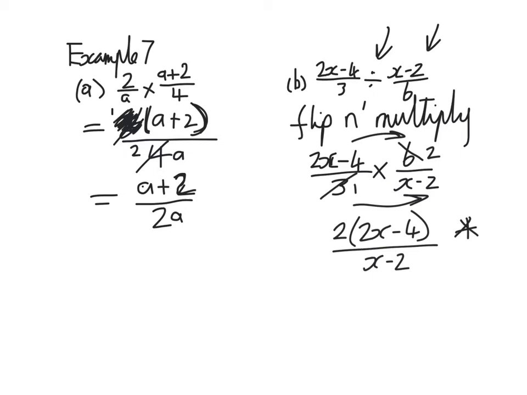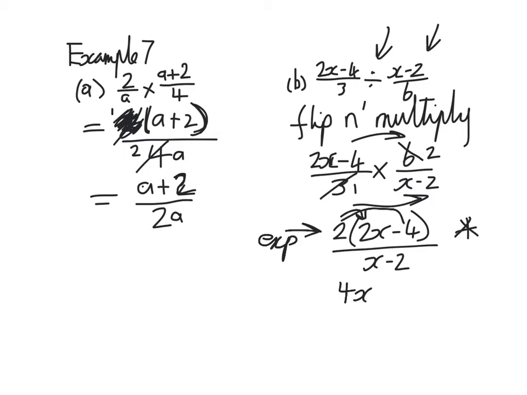If you can see that there is a pattern with the x minus 2 here, you'll know that really the 2x minus 4 is 2 lots of x minus 2. So what I'm going to do, and I may lose some of you with this, is to expand the numerator. So I'm going to expand the brackets, and then I'm going to refactorize, which is a bit tricky. So let me expand that top one, and I get 2 times 2x, which becomes 4x.